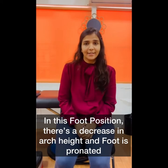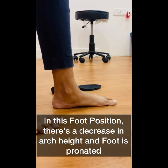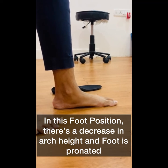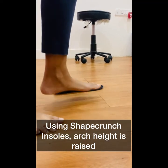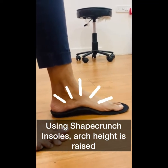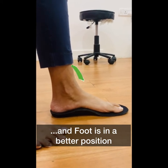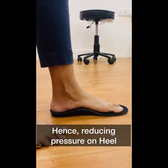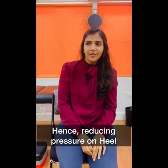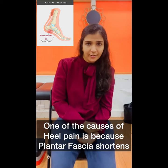Customized insoles can really help with foot alignment and help reduce the pressure on your heel, helping you be a little more pain free, along with the exercises we will discuss. In this foot position there is a decrease in the arch height and the foot is pronated. Using an insole, the arch height is raised and the foot is in a better position, hence reducing pressure on the heel.